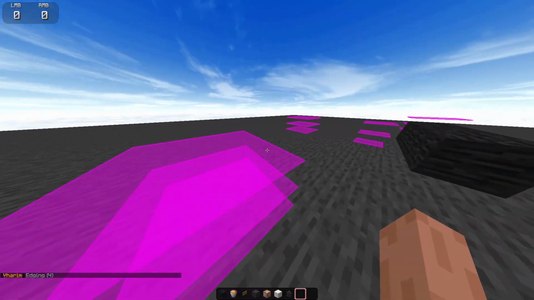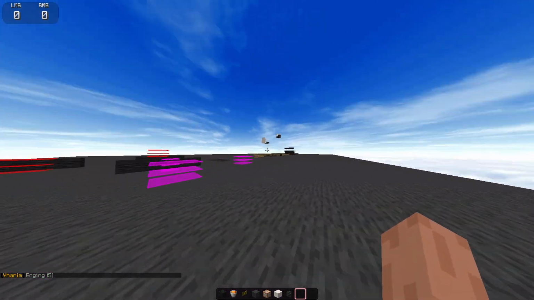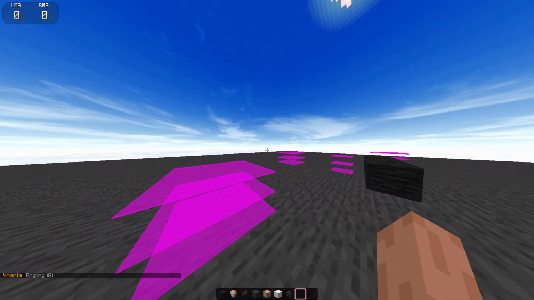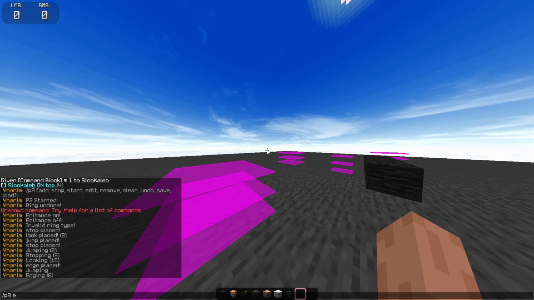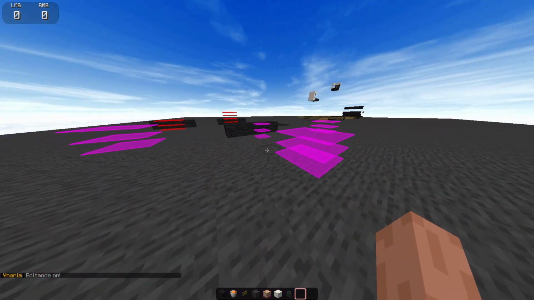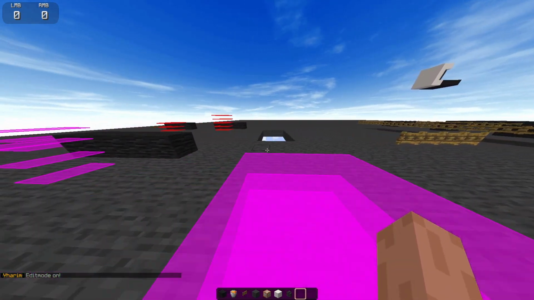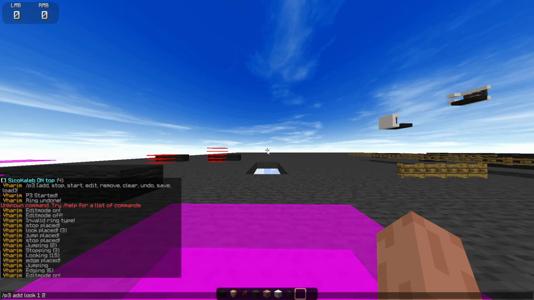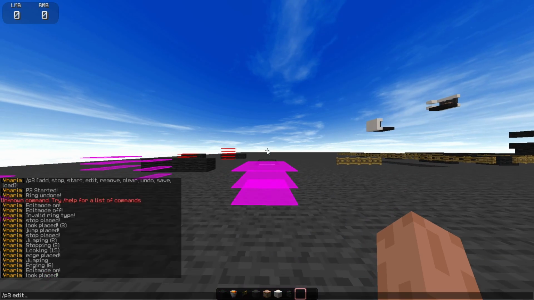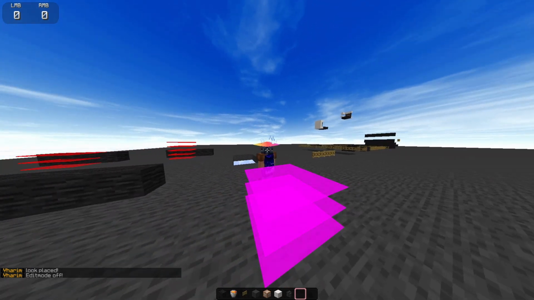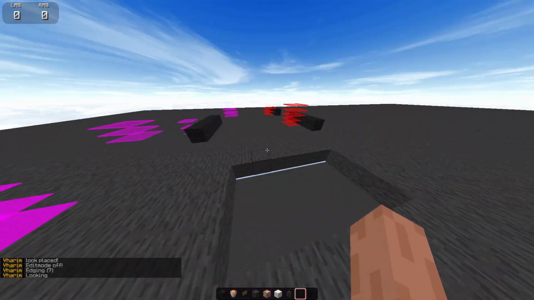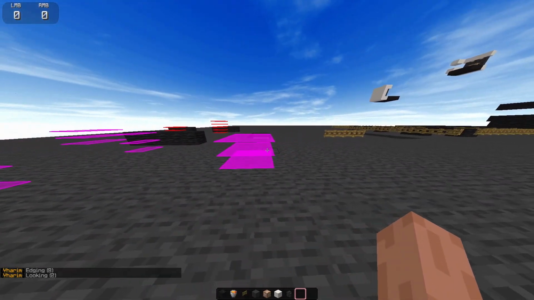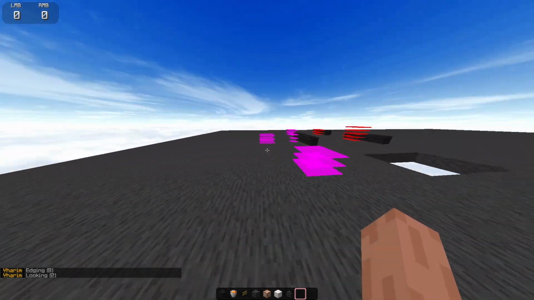But the thing is, since I don't have a look here, it just does it whenever I get into the hitbox and whichever direction I'm looking. So we can make it look. We're going to do /p3 edit, which turns on edit mode, so when you go into the boxes, it doesn't make you interact with it at all. So we're going to go into it, /p3 add look 1 2, and now we'll do /p3 edit. And when we go into it, it will make us look that way and walk and jump when we get to the edge. Just like that. So we can overlap P3 commands if we want to.